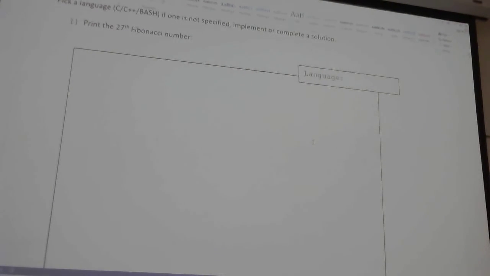So there's two definitions. One of them starts at 0, one of them starts at 1. I define it to start at 1, 1. If you happen to implement it 0, 1, I'd still give you full credit. The definition depends upon what you're trying to do. Both of them are correct. I define it to start at 1, 1, not 0, 1. Some people define it to start at 0, 1. They're both correct.